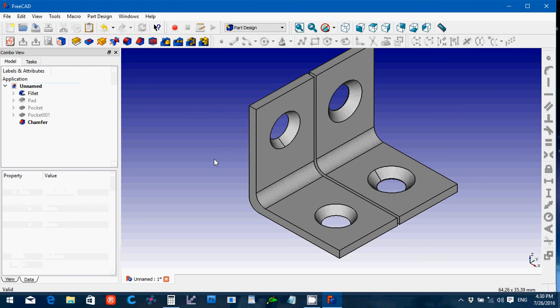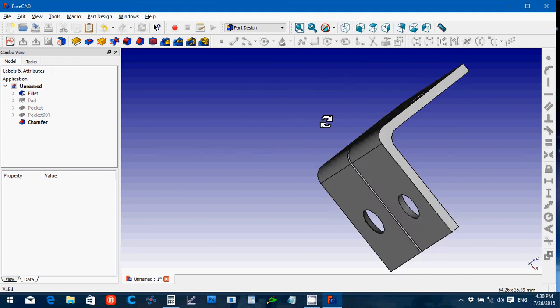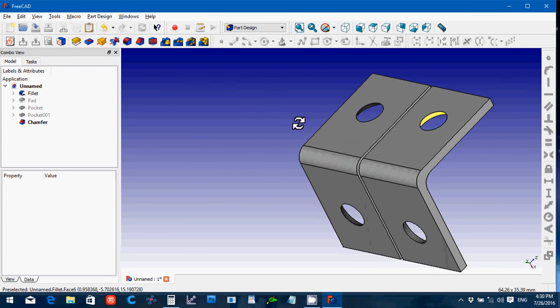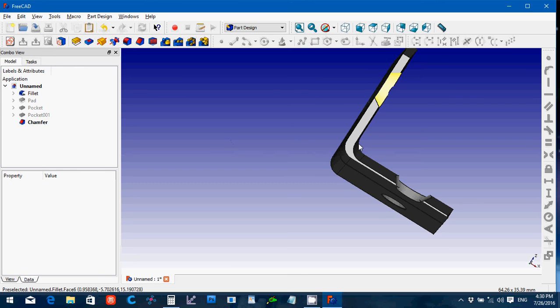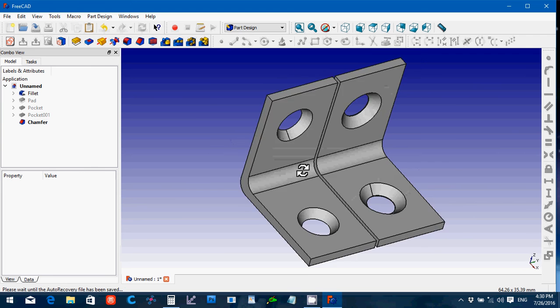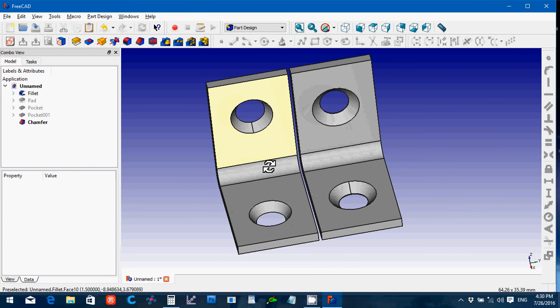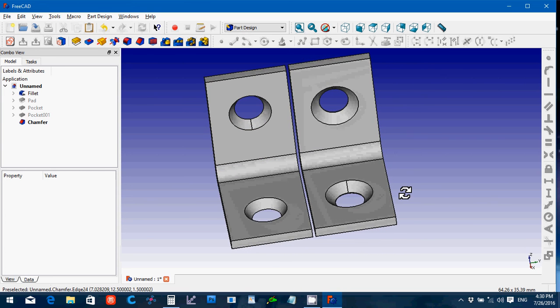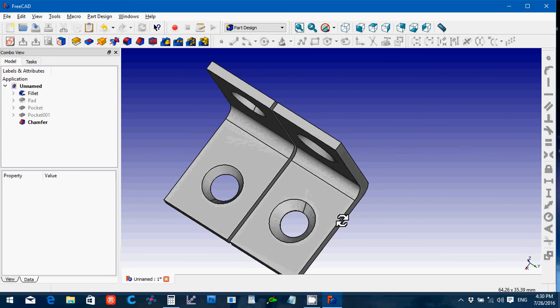So you can decide which way you would rather try to design your parts. They pretty much are equal now. But that's the two different methods to try. Well, except for looks like that's just a glitch in the video. Okay. So as you can see, they're pretty much equal.